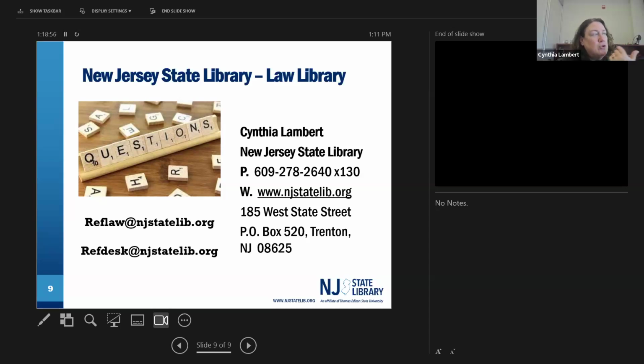The drunk driving book that we have, drunk driving law in New Jersey, is enormous. It's easily 6 inches wide, and the book is thousands of pages. And it is a comprehensive, practical guide on drunk driving laws in New Jersey. Incredibly good source, incredibly great. We have a copy that circulates and one that stays on the shelf at all times.